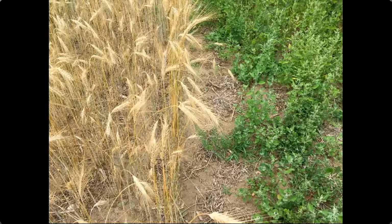Just to drive home the point, I want to show you a couple of photos from the Woodstock Research Station where we were looking at different cereal covers and their influence on weed seed recruitment. And so on the left-hand side, there's barley. On the right-hand side, clearly no barley. And there's a dramatic difference in the level of weed control. Now, I'm cherry picking a photo. This is the nicest looking photo. It doesn't always look this good. But the fact of the matter is that cereals produce some allelopathic chemicals from their roots that might have some herbicidal properties, especially against certain species.